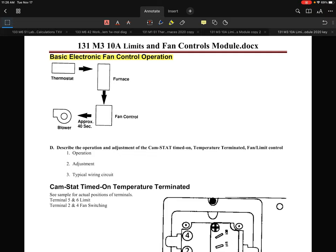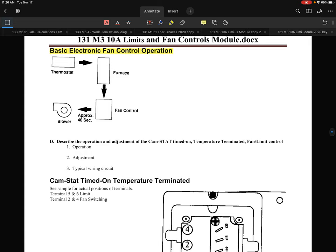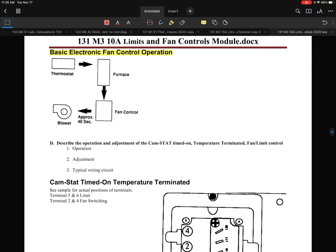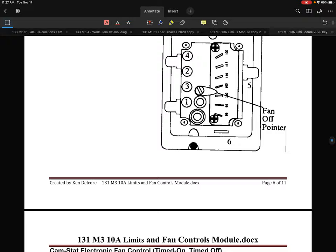All right, in this next lecture series, this is Ken. I am going to hit on basic electronic fan control operation, let's say. What I'm going to cover with this particular area is, even though it's showing as an independent fan control, there are a lot of similarities to this control and what a manufacturer would put in an integrated furnace control module. So we're going to take a look at this application.